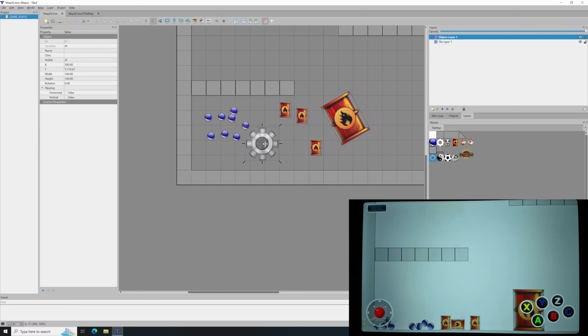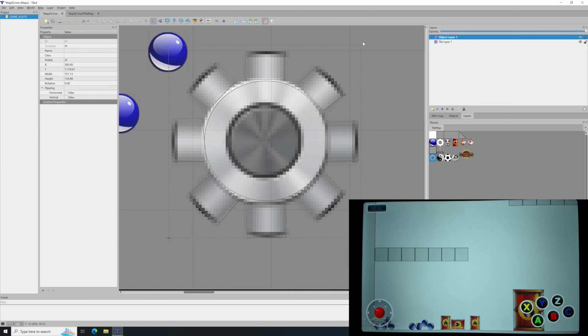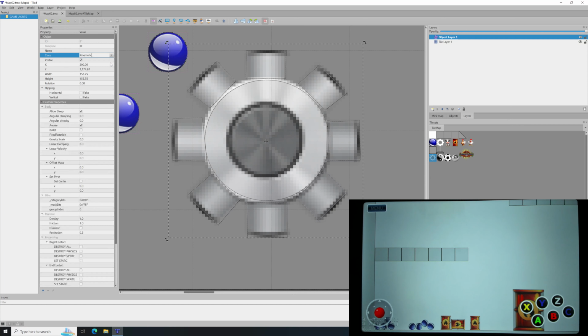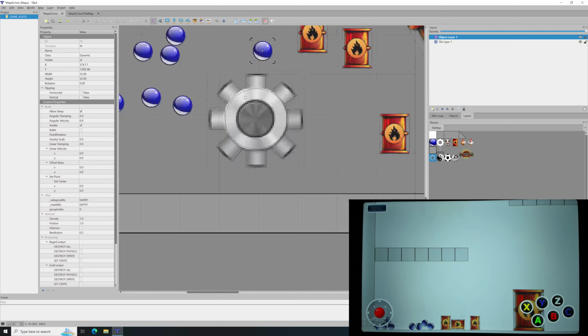Right, so now let's zoom into that, and you can see that it's created all of these shapes, and again, with scaling. So now we're going to turn that into physics, and we're going to make this one kinematic. And what I'm going to do as well, because I get access to all of these that I've put in, I'm going to give it some angular velocity. So we're going to get angular velocity round to the right. Negative is minus, which is the way I've programmed mine. You can program yours however you want. I'm going to save that, and we'll drop a couple of these balls on it, I think.